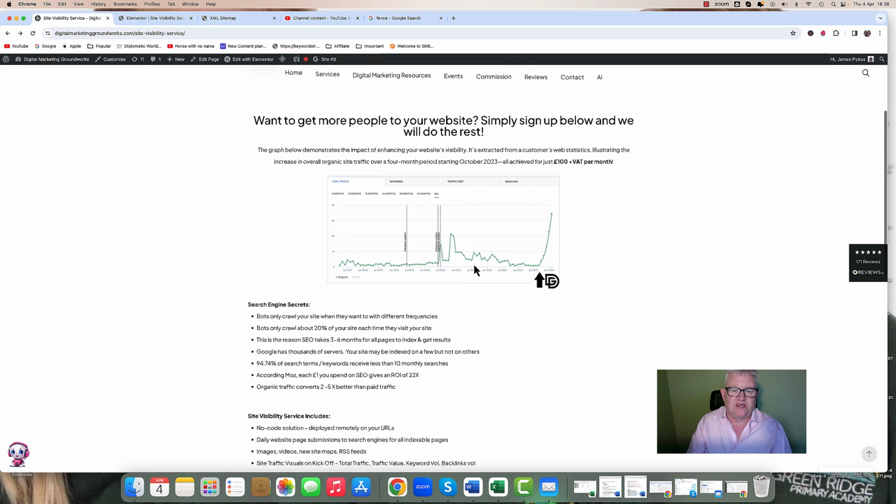That might sound a bit excessive to some people, but the result of that is where you can see on this graph here, we started off at about 95 organic traffic, and all we've done is submit the sitemaps. This site had under 10,000 pages, so it's £100 plus VAT a month. It's an absolute no-brainer. You can see here we're up to about 3,500, which is the best the site has ever done. And all we've done is literally submit the sitemaps.